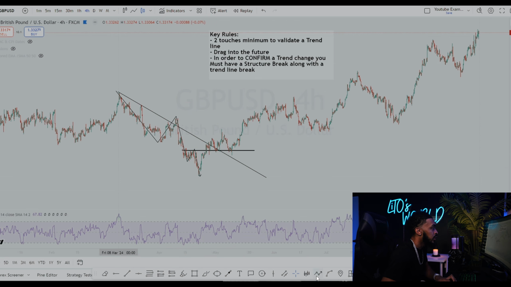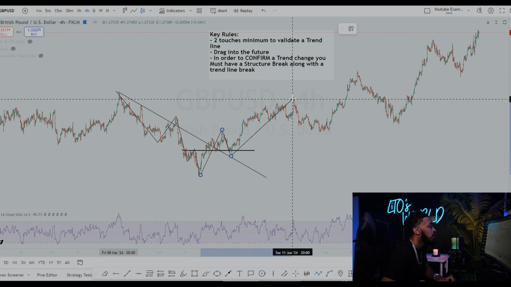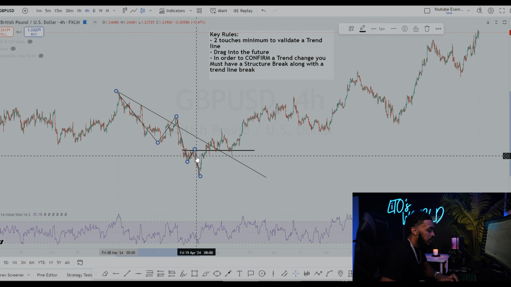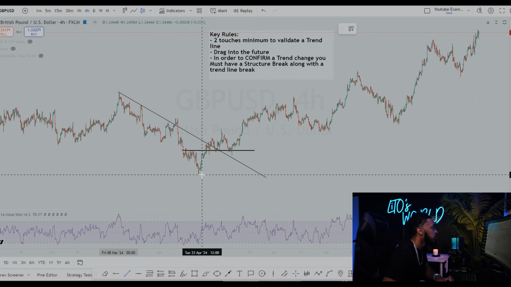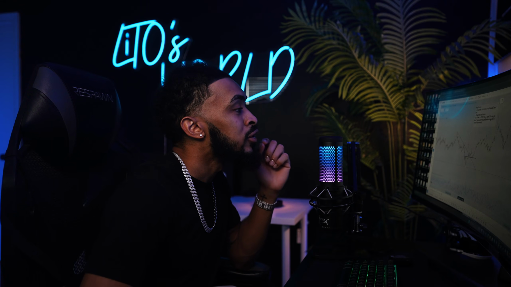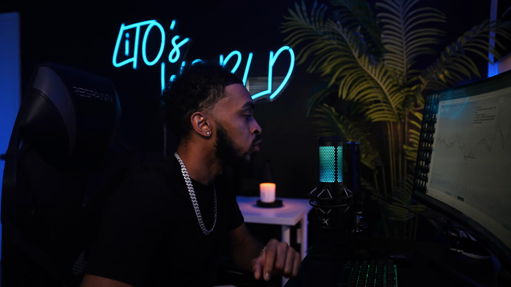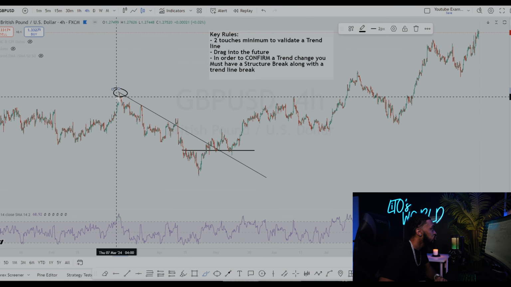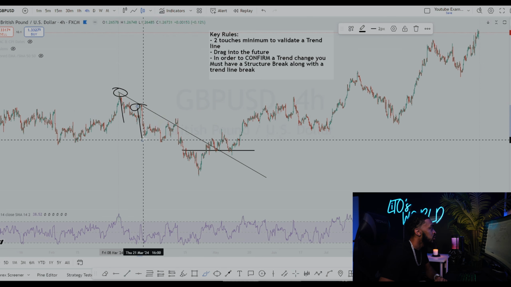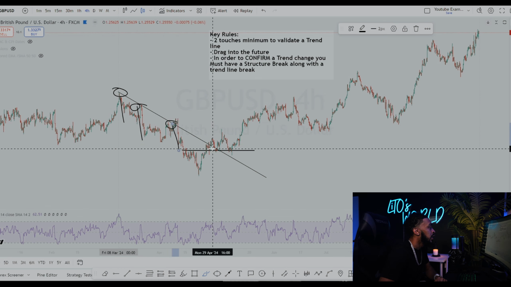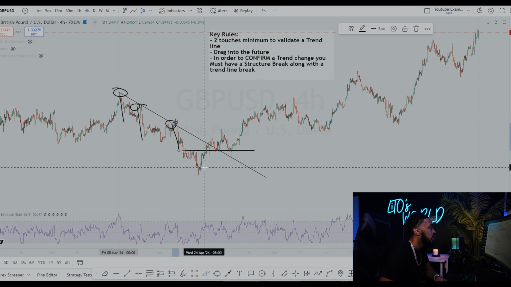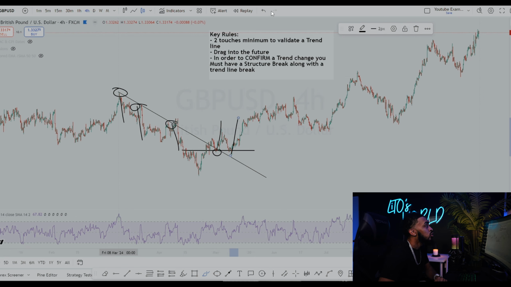Then we can see that we had a break of the trend line, a retest, and then we started this newfound uptrend. That is super important. Now let's go on to the next trend. From here, we always start from a low point and then we drag it to the next point. One thing I want you to understand as well is that every line that you draw on your chart is supposed to tell you a story. The story here is every time that price touched this trend line, what did it do? It pushed down, it pushed down, it pushed down. And then once price broke from this trend line, it pushed up, it pushed up. So like I said, this trend line is now telling me a story.